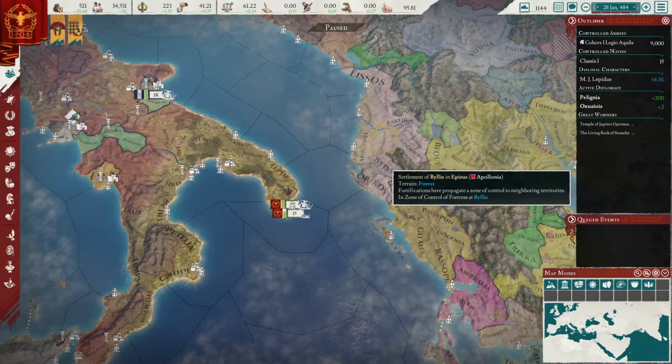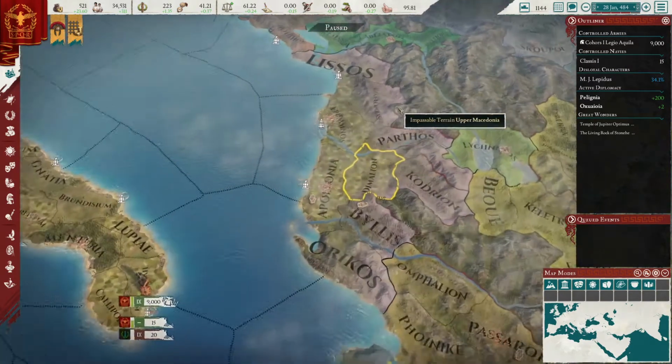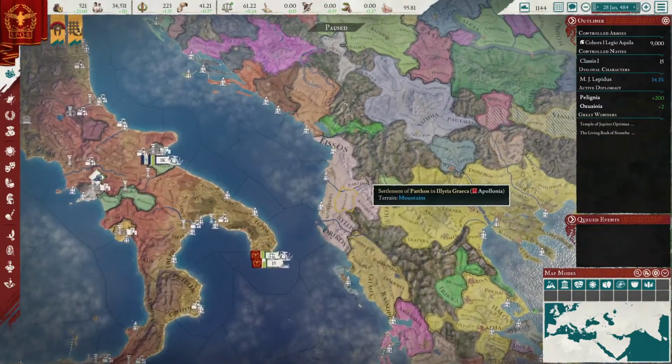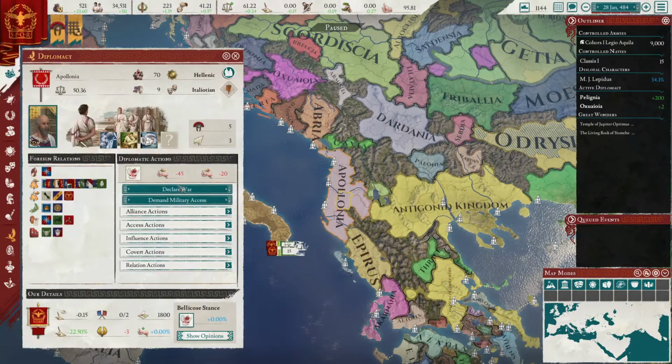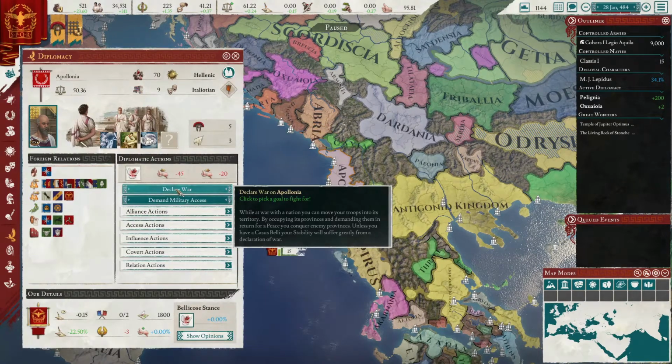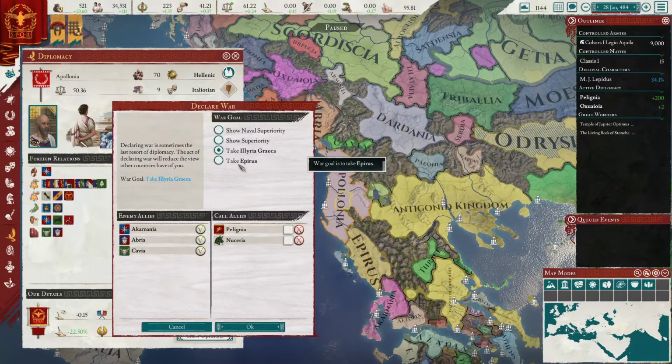Illyria Graecia is what I want, but I'm going to take everything that they own in one go, which is basically modern day Albania. And I know that because my girlfriend is from Albania herself, which is actually from Dardania, Kosovo. That's why I know it.